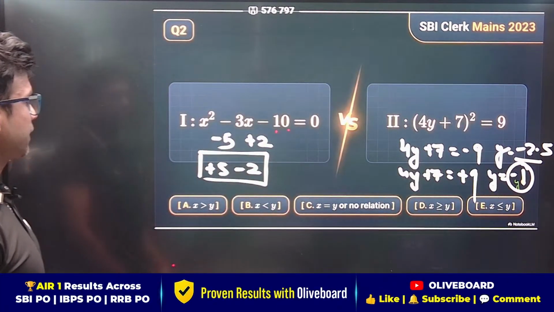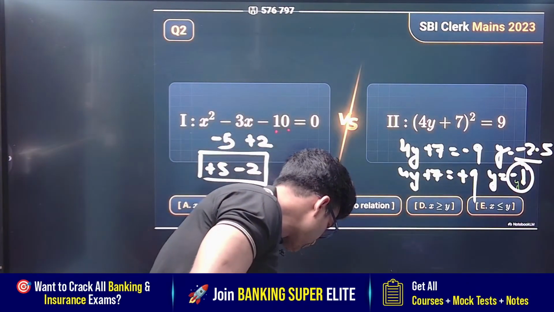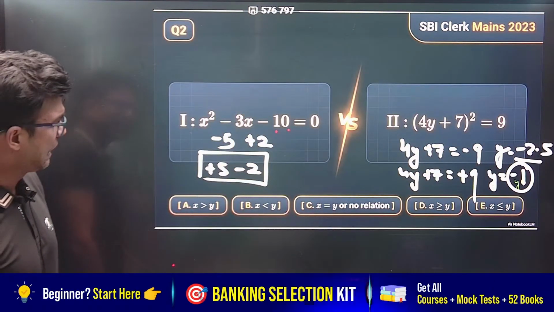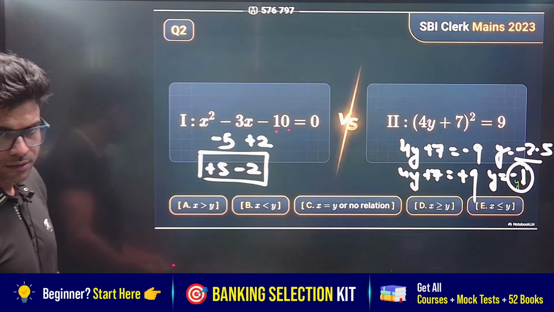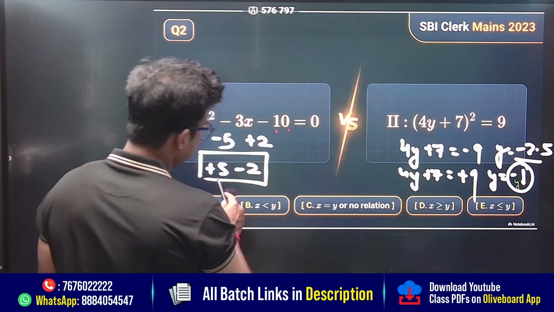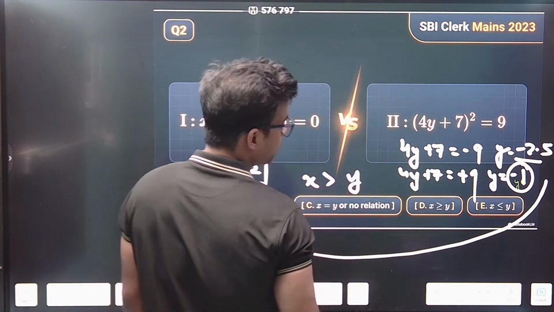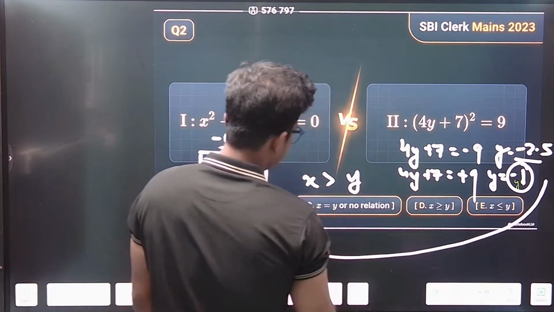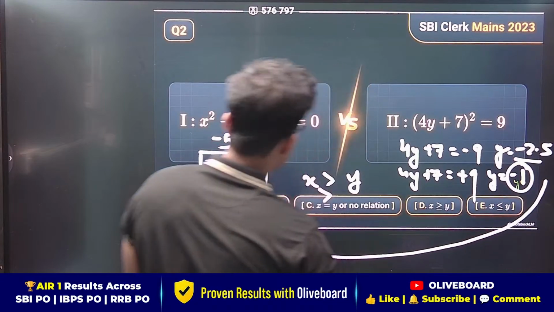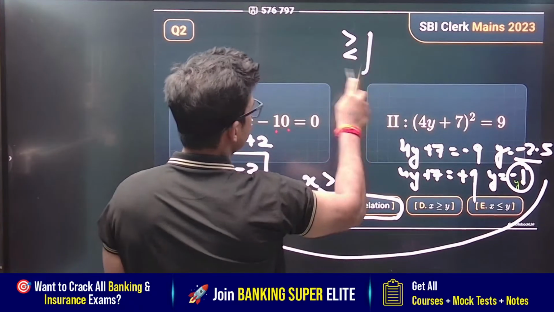Is this clear? Come on, say. You guys are getting the same roots. So from here, can you compare anything? Yes or no? First you have 5 and then 2.5. So x and y, x is greater, plus 5 and minus 1, x is greater, minus 2 and minus 2.5. Which one is the correct answer? Okay, no relation is there, option number C, because this kind of relation is being made.